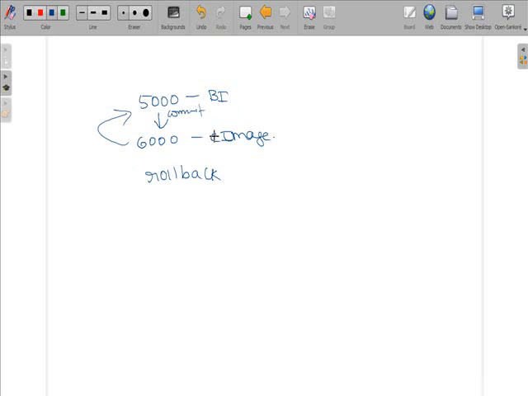If this before image is not stored in the undo table space, is there any way to get back this data? No. Whenever a transaction is generated, this before image will be stored in undo table space. When we give the command rollback, from this undo table space we will get back this before image. This is called rollback.